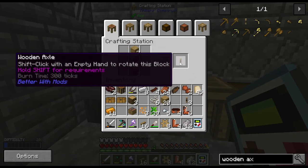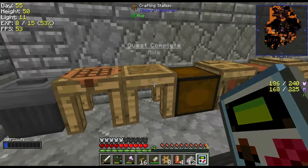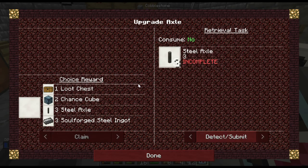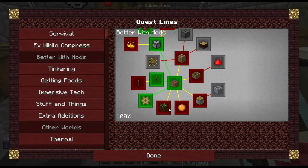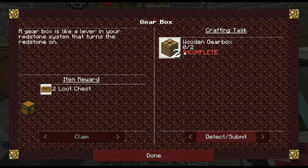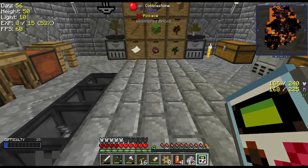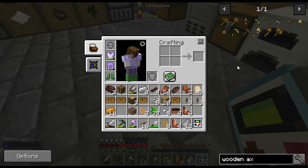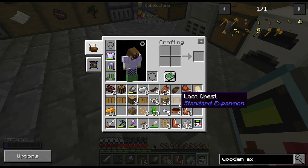There we go. 1, 2, 3. Okay, cool. We'll get that loot chest as well. Oh, 2 of them. All right, cool. And then upgrade axle, a steel. Oh, I can't do that yet. I'm still not. Oh, vertical windmill. Ha, ha. Okay, gearbox. Okay, we're getting closer. We are getting closer. Oh, my goodness. I never thought I'd get that excited, but I see power in our future.